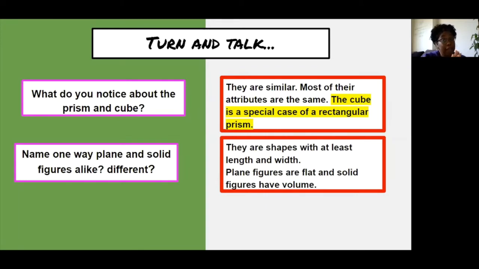Plane figures are flat. Remember, we talked about that yesterday. They're flat. They don't have dimension. Whereas the solid figures have volume. They have length, they have width, and they have a height. Okay? It's almost like we can reach inside of it. We can go inside of it and pull some out. For instance, I had my Kleenex box. Okay, it has length, it has height, and it has width. Okay, and I can go inside versus a regular square, it's flat.